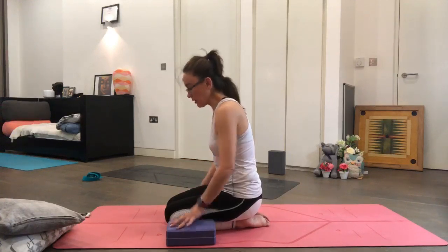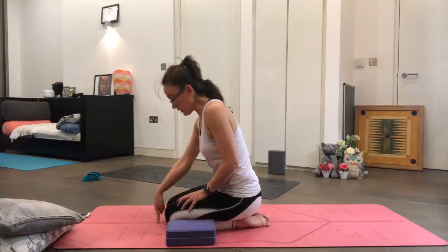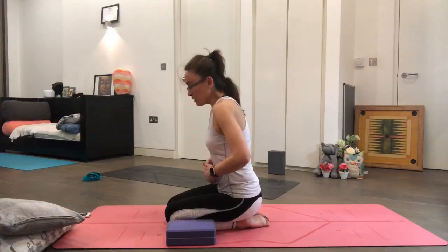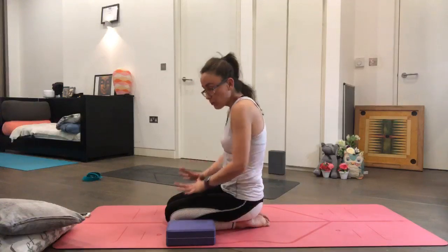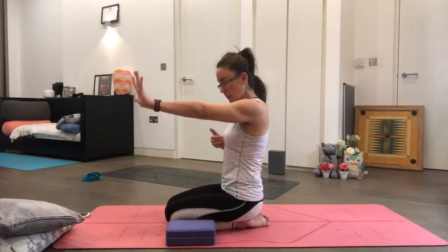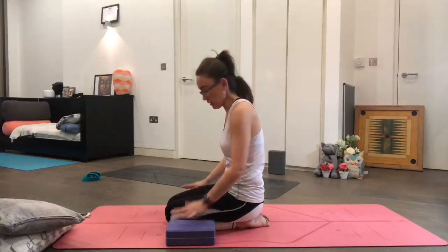So from here, the drishti, the gaze is looking down between your inner kneecaps. And then from here, you're using the tops of the feet, the shin, to push away the mat, including engaging your core, engaging your shoulder girdle, pushing away the mat, suction, uddiyana bandha. So you want the chest-thigh connection as much as you can.